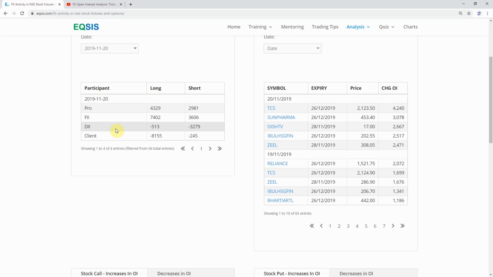If you are so passionate about analysis, probably a month later you will get to know that some stocks are being very much favored by FIIs, some strike prices are being bought by FIIs, or some strike prices are being sold by FIIs. Accordingly, we can even connect this with the price. We can even connect this with the option chain to understand a lot more information. Hope you got some idea of how to understand it.